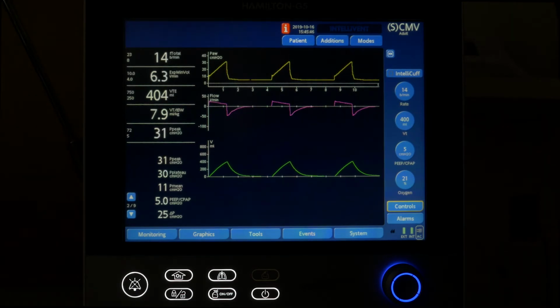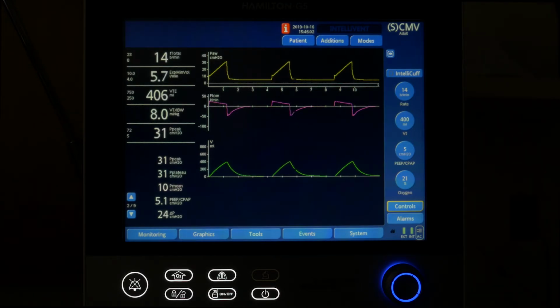So let's talk about modes in general. I think that the 2 modes that are most commonly used are volume AC and pressure support ventilation. Sure, there are a lot of other modes that we use, and we're going to go through all of them in due time, but we're going to focus now on these 2 main modes.